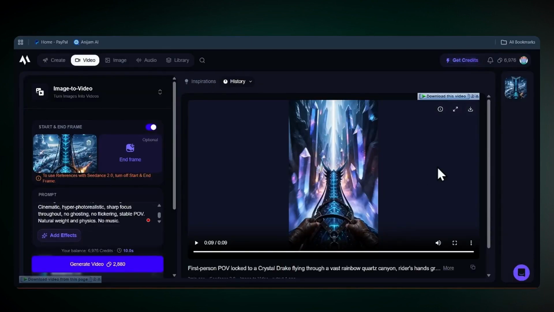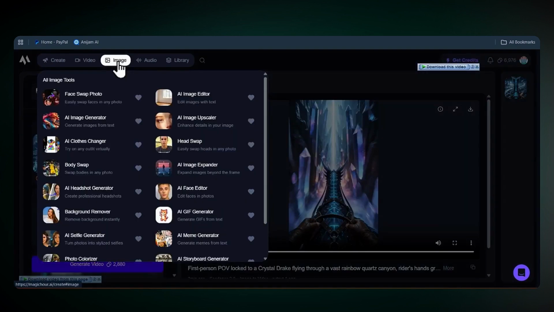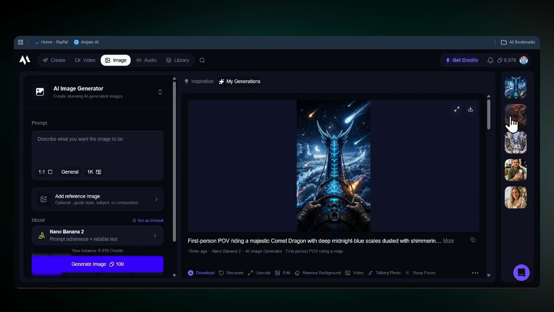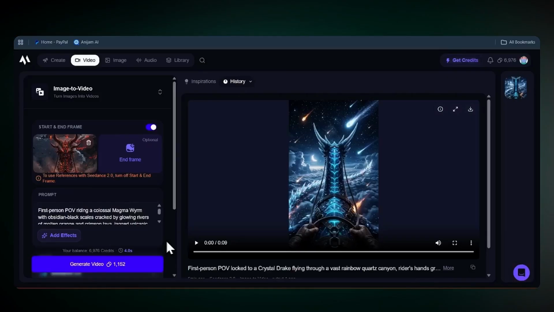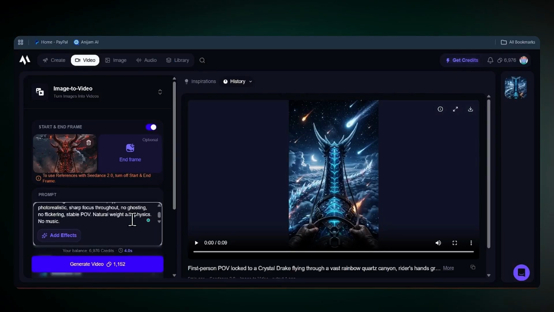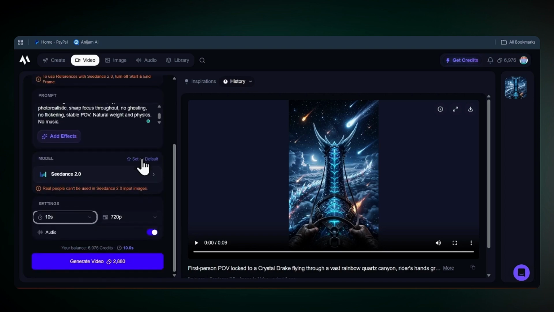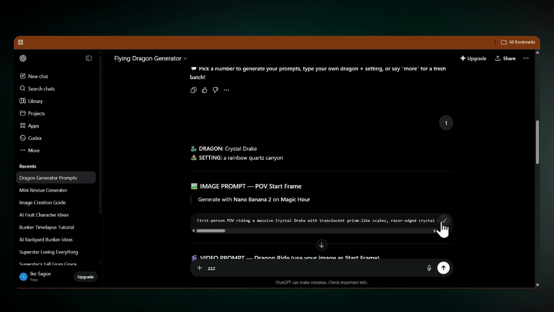Honestly, I love how this turned out. The movement looks fantastic, and that's exactly the type of content viewers can't stop watching. Go ahead and repeat the same process for all your remaining scenes so you have a full collection ready to upload. Now, as promised, let's look at the second method. This time we're using Google Flow, and one of the reasons I really like this option is that image generation is completely free, and the video generation costs are very reasonable compared to most alternatives.